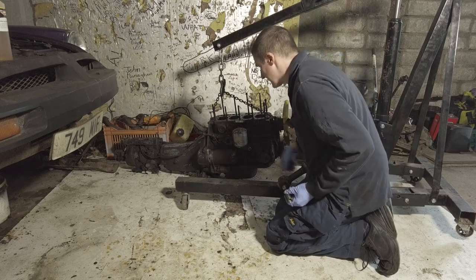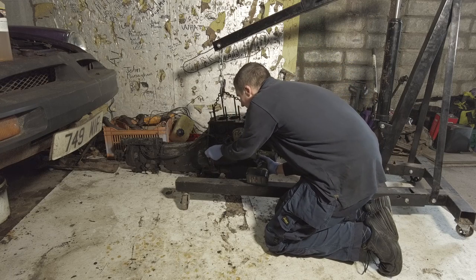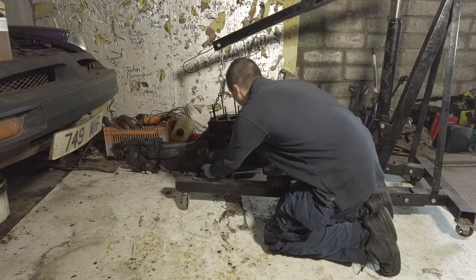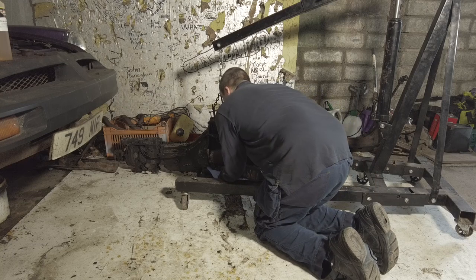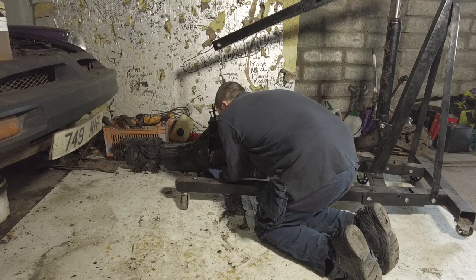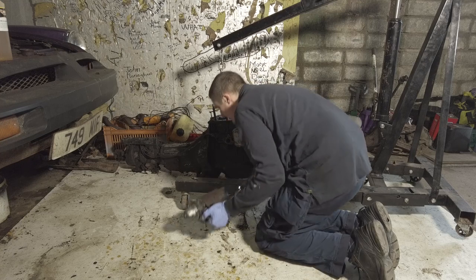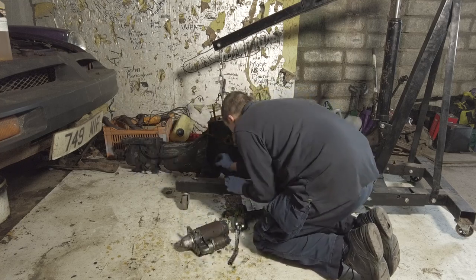So they're 9/16 bolts, so we're going to just start banging them out, and hopefully it will all come good for us quite easily. So get the start motor out of our way first of all. Beast of a start motor this is. A lot of stuff in these cars, very, very agricultural. It's kind of one of the things I actually like about them, though, to be honest with you. Definitely not a criticism on my part.